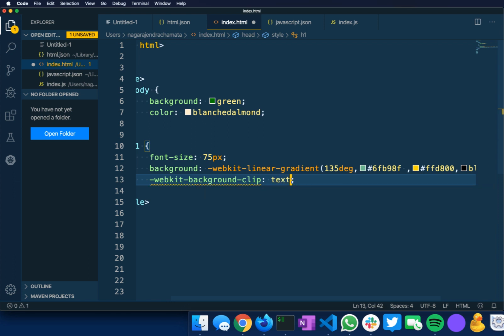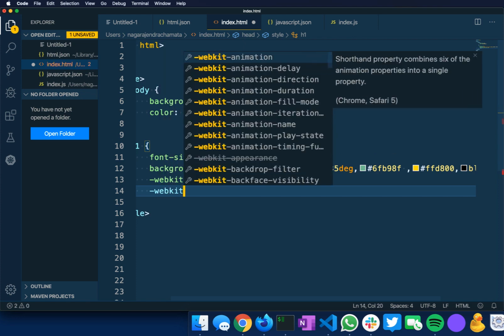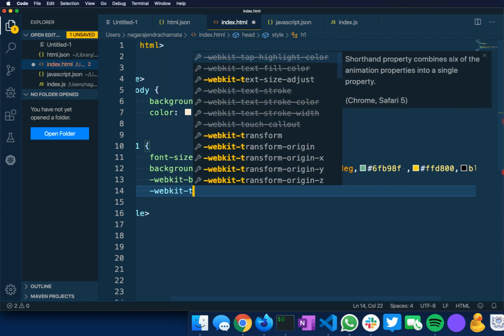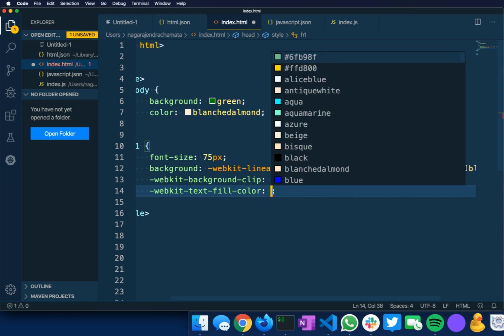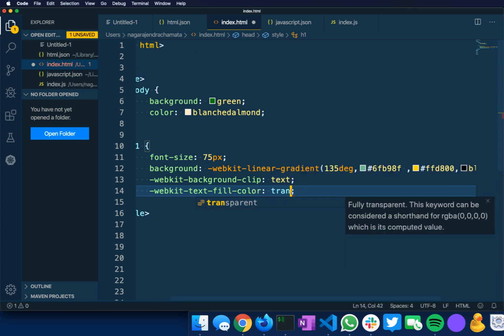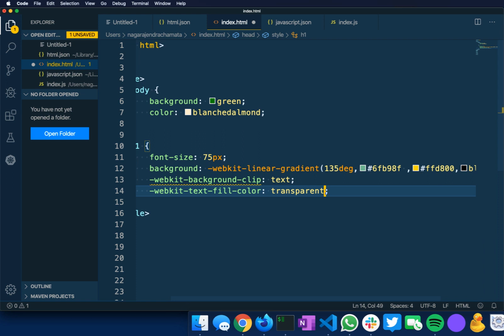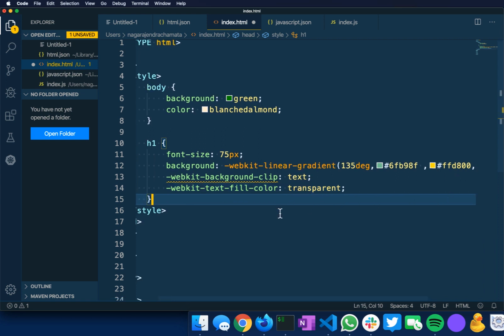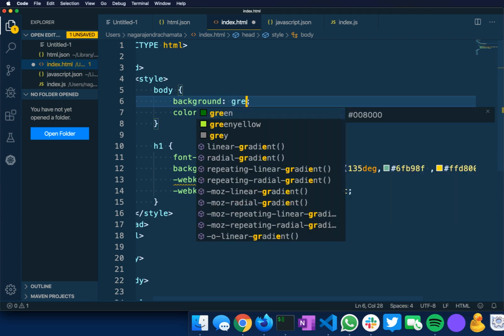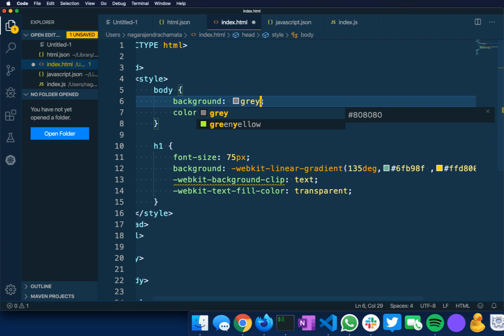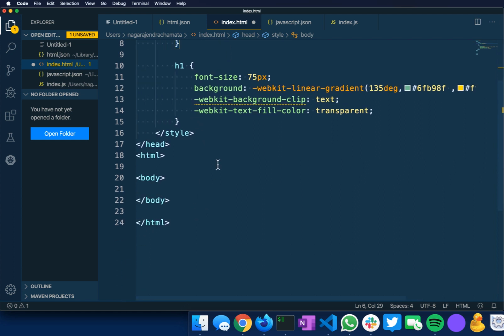And we want this to be filling the text. So the last property we'll use is WebKit text fill color, which makes real sense, right? We are filling the text color. I might even change this color to gray, maybe. Yep. Let's see how it looks.